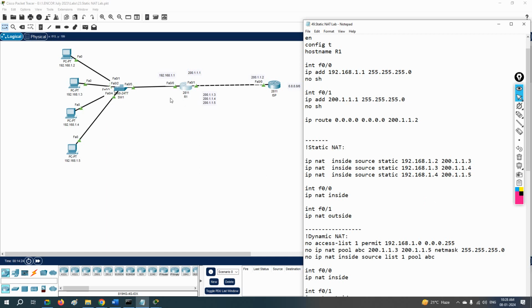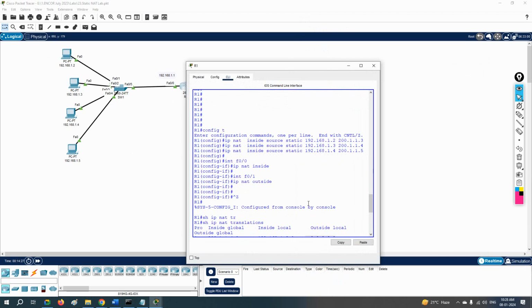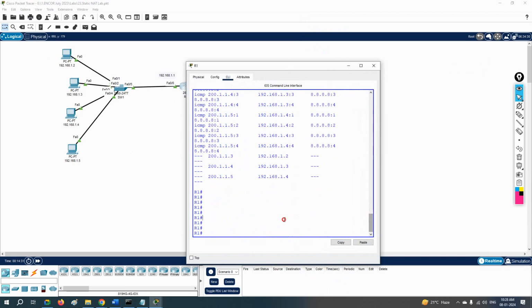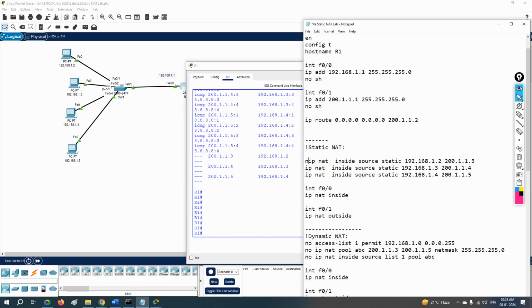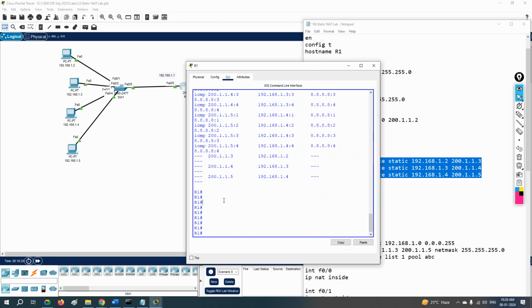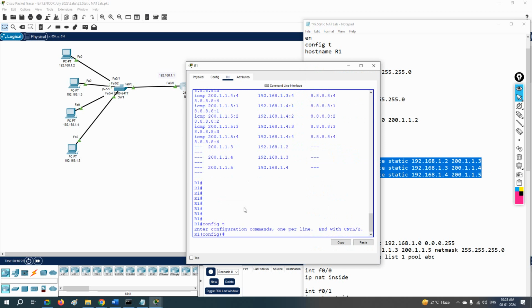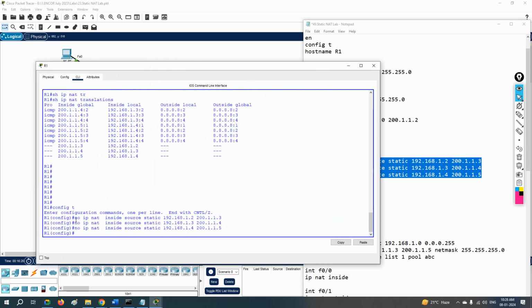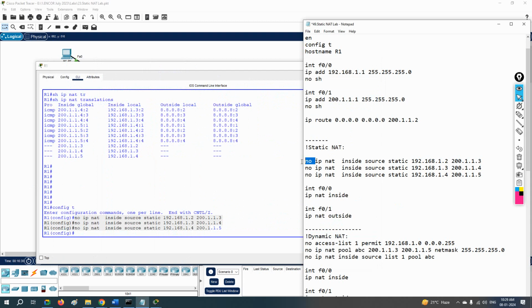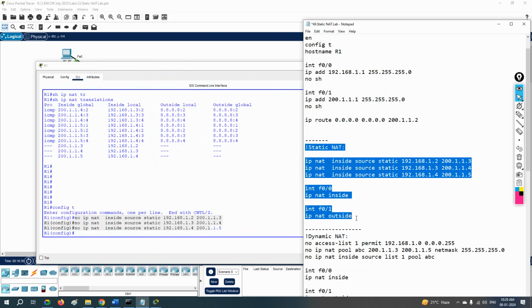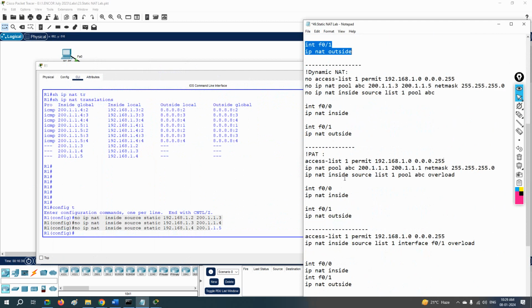Now I will remove this. I will remove this entry, then we can configure dynamic NAT here. If I want to remove it, you can go here and write no in front of that line and give a space, and then again write no and give a space, write no and give a space, and copy paste this one. I want to remove this one, because I am going to do the other NAT. So if you see here, these three are removed. And in the notepad, I will remove them. Maybe you will be confused why we put no here. I put it here because I need to remove the static NAT, because we are now going to do dynamic NAT. So we will move to dynamic NAT here.